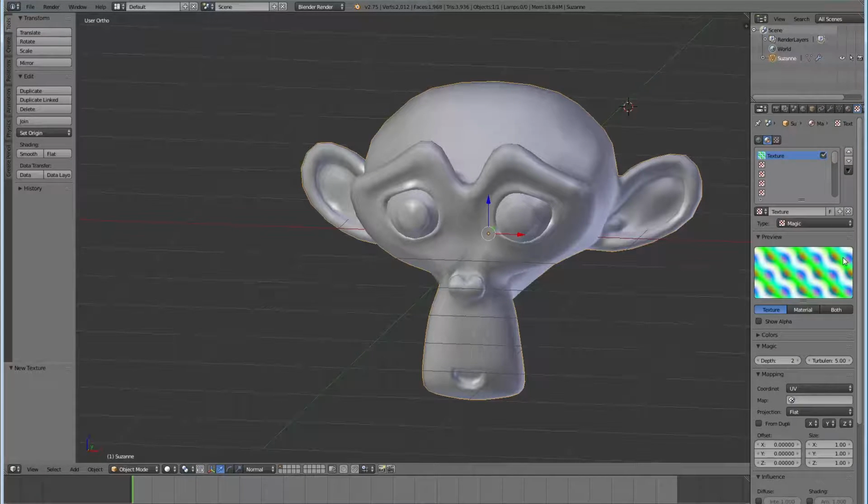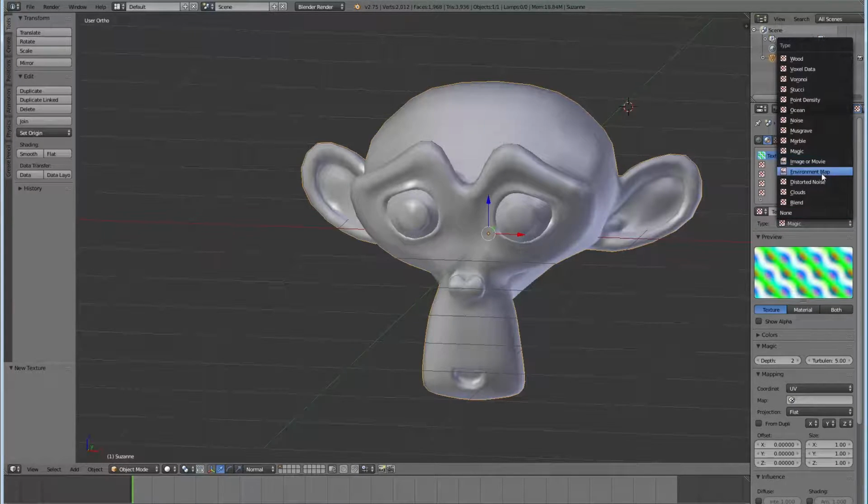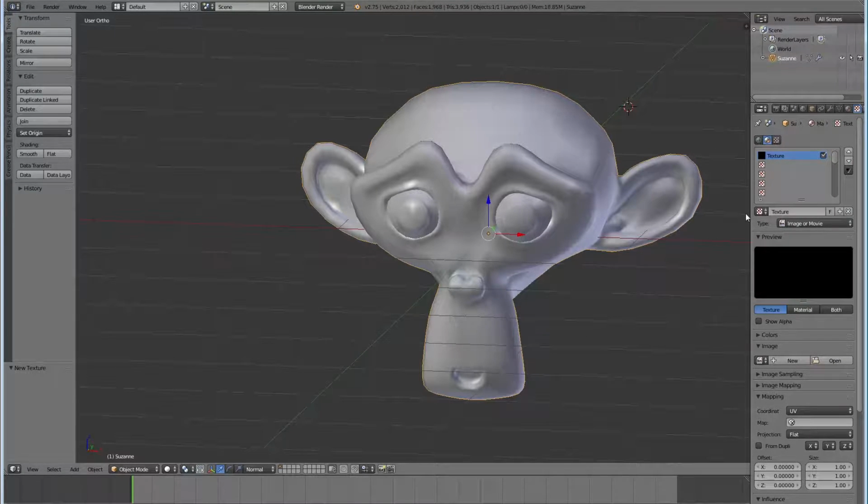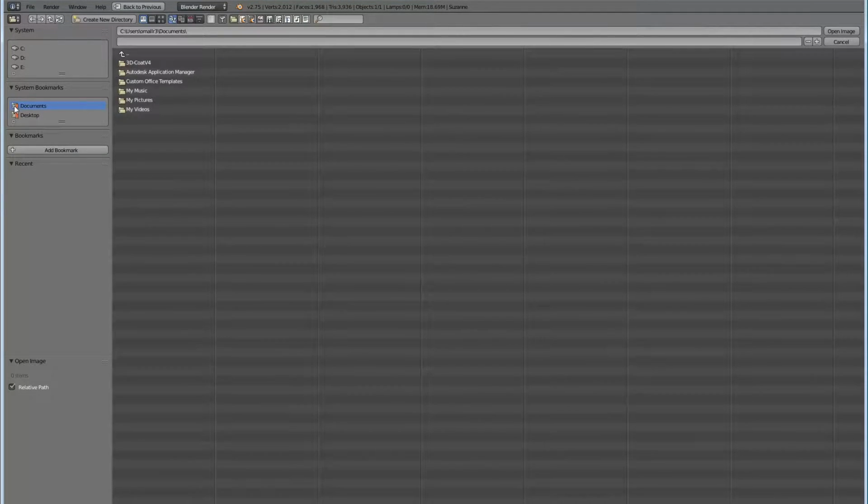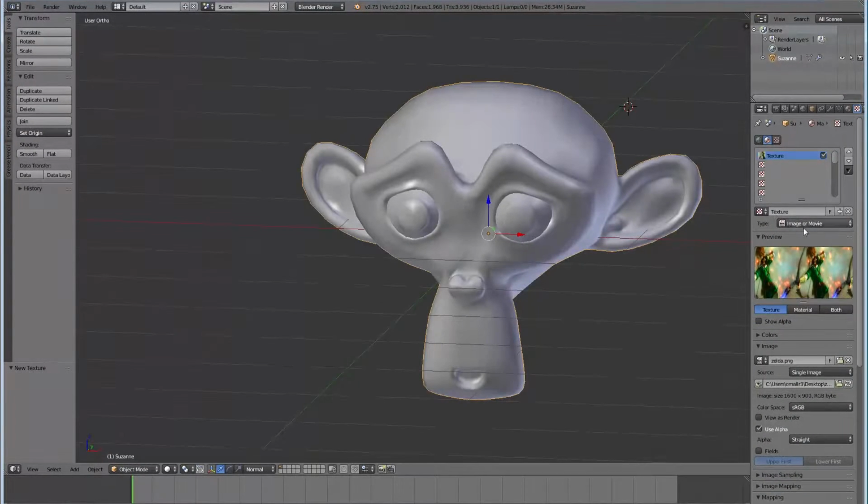You won't usually use this because this is mostly for doing procedural textures, but it's there if you want to. Mostly you will be using image or movie. And so if you find an image on your computer, just load that in by going to this open button. So we go to desktop. Now we can load our image.